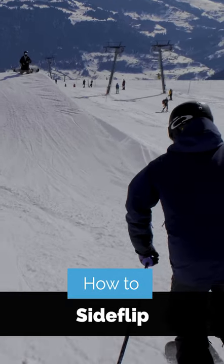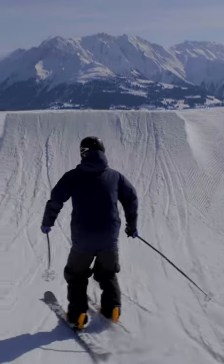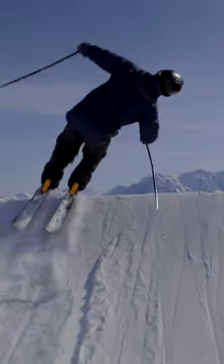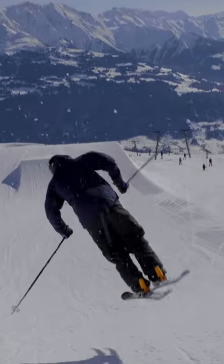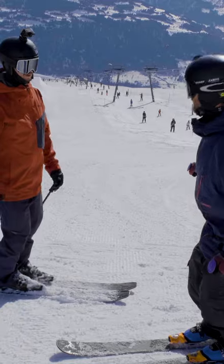I carve in, I give it a decent pop — I feel I need the pop to get the height for sure. You can also use it kind of like a trampoline if you're not sure you set it hard enough, like using that arm and pulling it straight down a bit. But it only works when you actually get the pop as well.